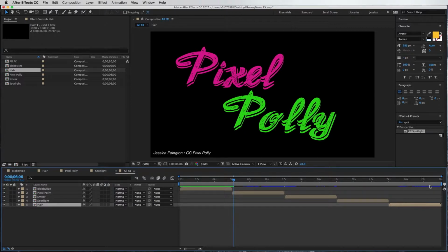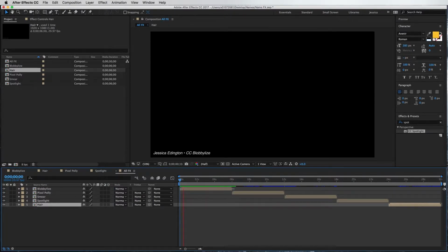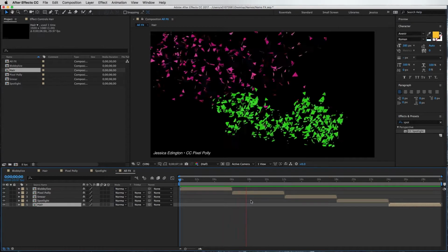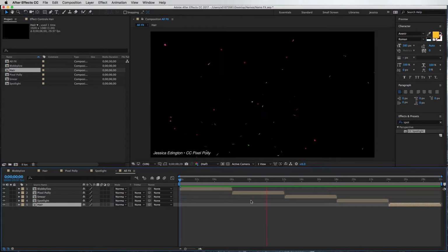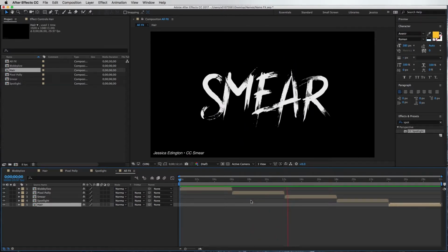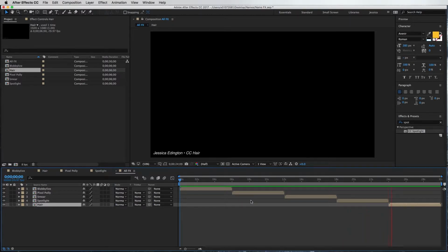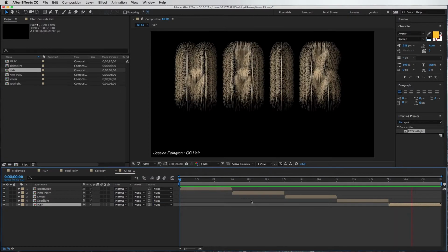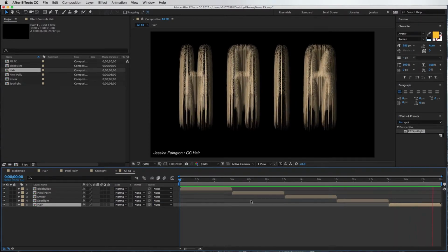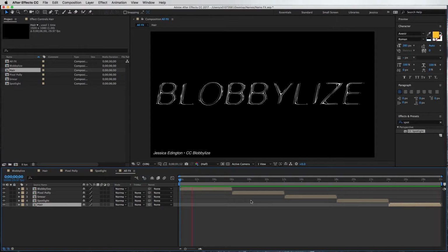And again, all of this stuff hasn't been rendered out, so let's go ahead and play it. As you can see, it's going to render it out ahead of the playhead. Now, if this is really intense with the graphics or the animation, it might get pixelated or it might lag behind as it's rendering. So let it get full green, and once it gets full green, as it plays back through, it'll show you exactly what it looks like in real time. So let's look at this hair one. It's really weird. Kind of cool, but it's really weird. And there we go. These are all the 5 effects that I'm going to add in this particular project. So this is the master comp.